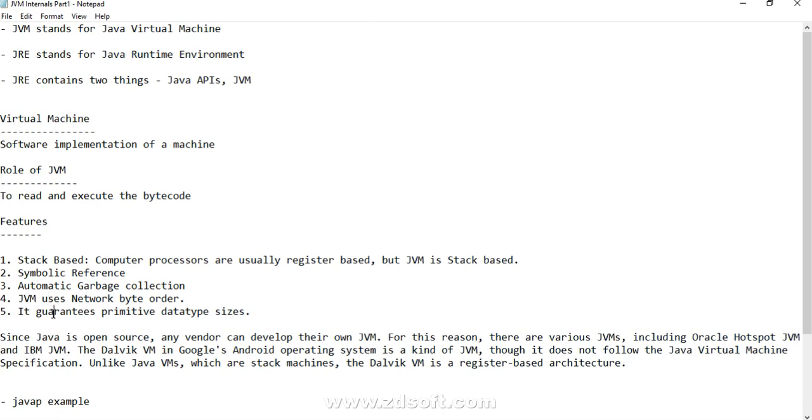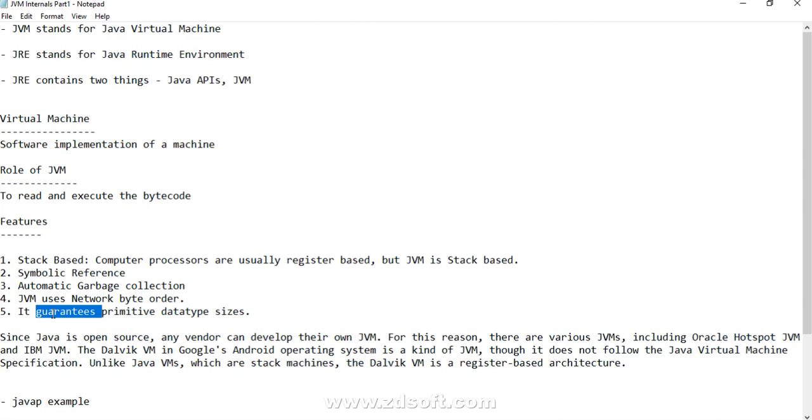Then it guarantees the primitive data type sizes. If you have read about C, then in C we have different sizes. For example, an int data type has different sizes. For one architecture it has, let's say, 2 bytes, and in another architecture it has 4 bytes.